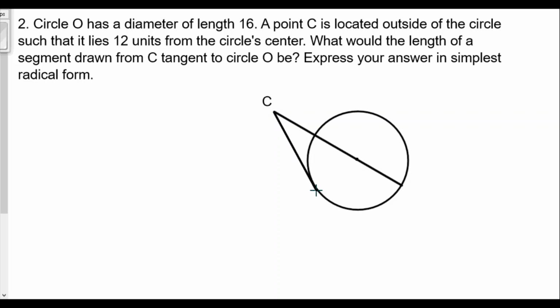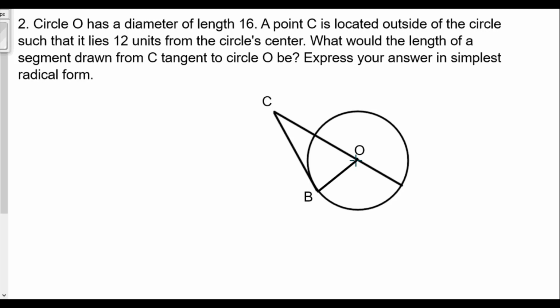So we want to find that point of intersection somewhere over here about. This is circle O. And I'm going to call this point B, the point of tangency. You can name it whatever you want, but I'll call it B. Now we want to find the length of the tangent segment. Well, in the same way, I'm going to connect the line segment from point B, the point of tangency, to O, because here we have a radius.